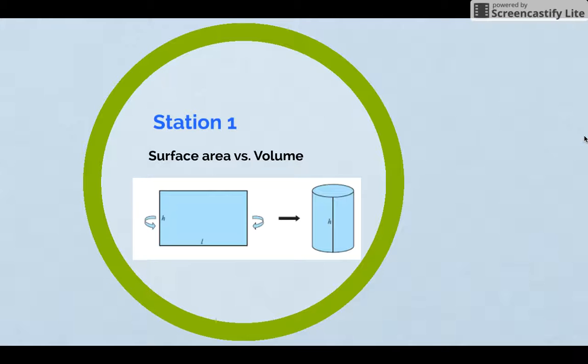At station 1, I was trying to help students understand the difference between surface area and volume. Students used one standard printer piece of paper to create 2 different cylinders, one tall and one wide. They used mini marshmallows to illustrate the idea of volume and filling something, and they were able to realize that they had different volumes despite being the same size sheet of paper with the same surface area.